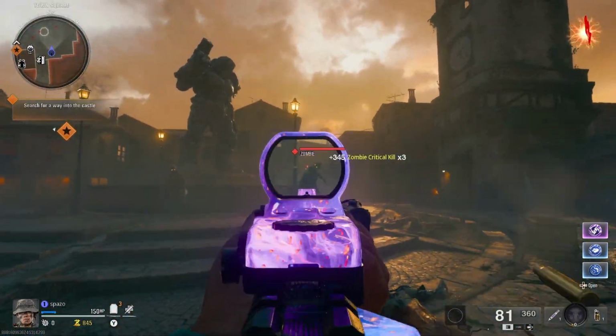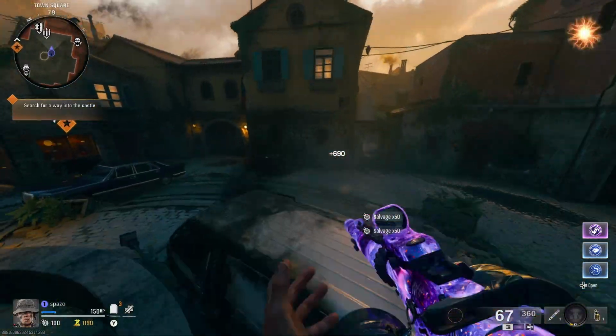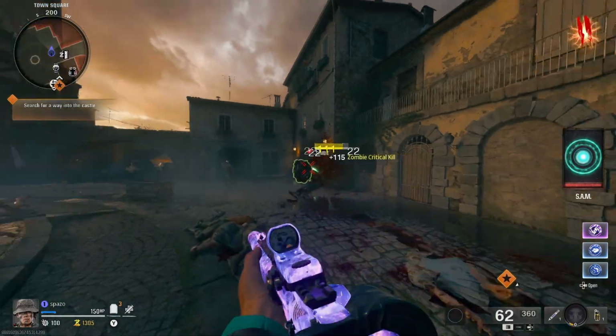Now you can buy these at the crafting station. It's really up to you. You can start with them, which I would recommend because they do cost 350 salvage, but again, you can do what you want in your game. I just would recommend having them, and you're gonna need them for this strategy.